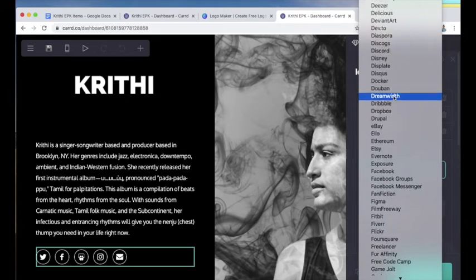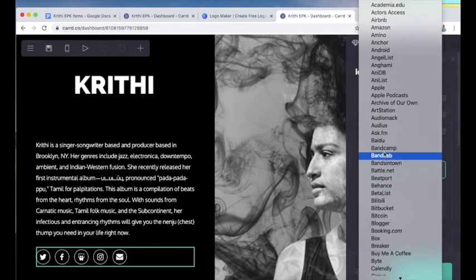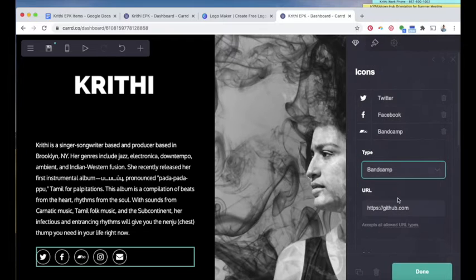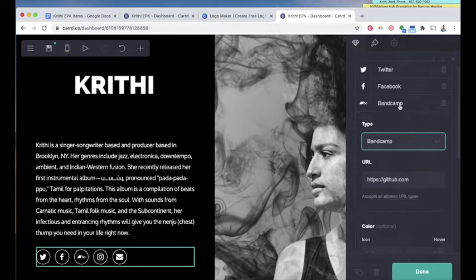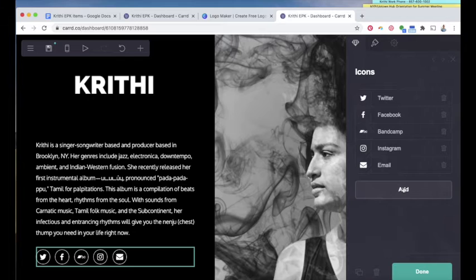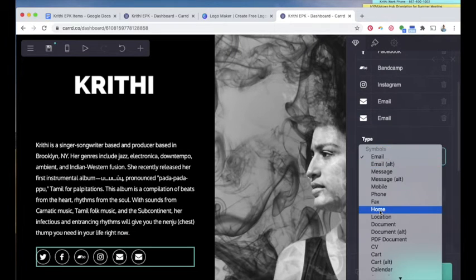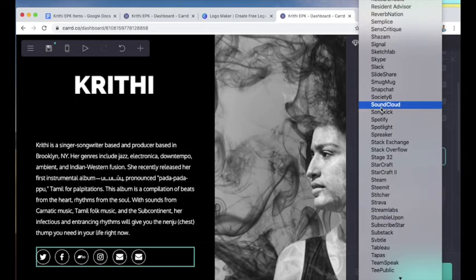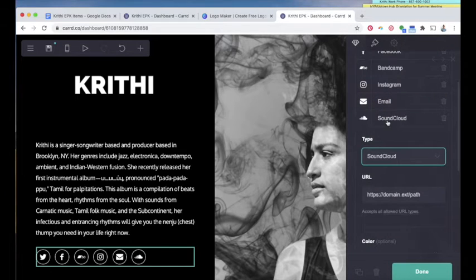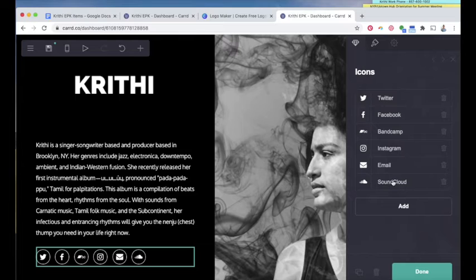So let me scroll up here and then select Bandcamp. And then I will hit add, and under type, click on the drop-down menu, go to SoundCloud. Okay, and here we go.